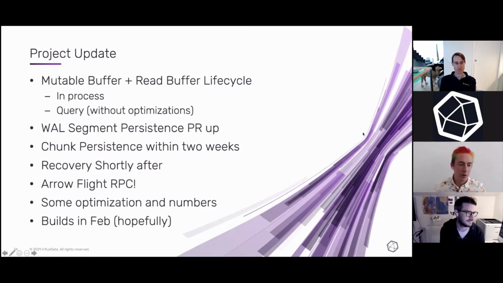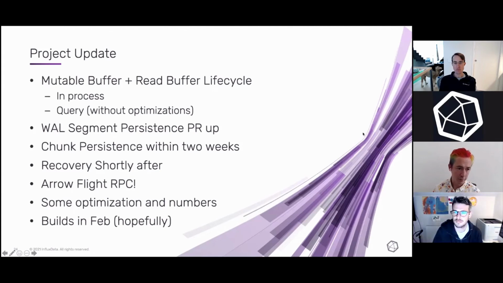A lot of that work is coming together right now, and the query stuff is landing basically as we speak. Now, this query stuff actually doesn't have the optimizations yet that the read buffer has, which I think is really going to be interesting once we get those in, because the read buffer, like I said, is optimized for processing queries very, very quickly. My expectation is that it'll land in a completely functional way within the next few weeks, and then it's just going to improve over time as the pieces get tied together better and the optimizations land.